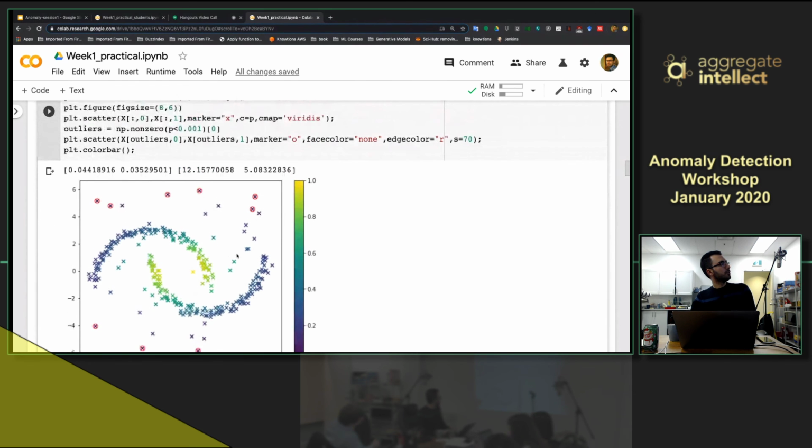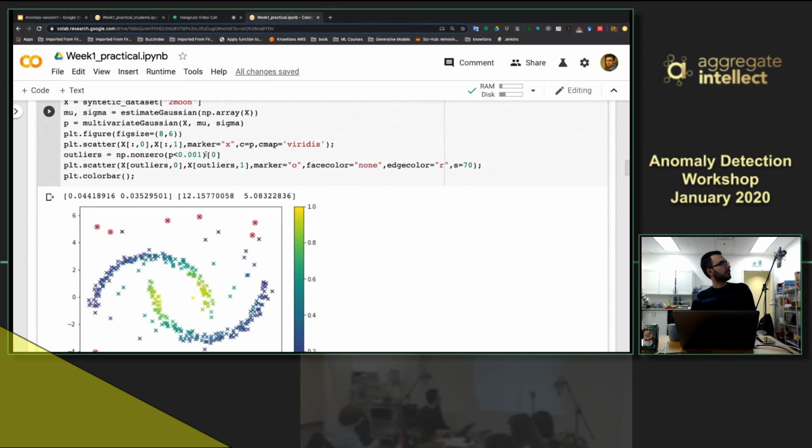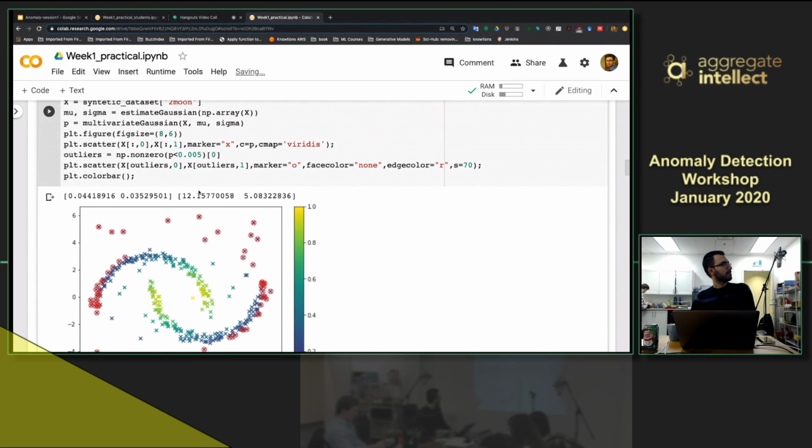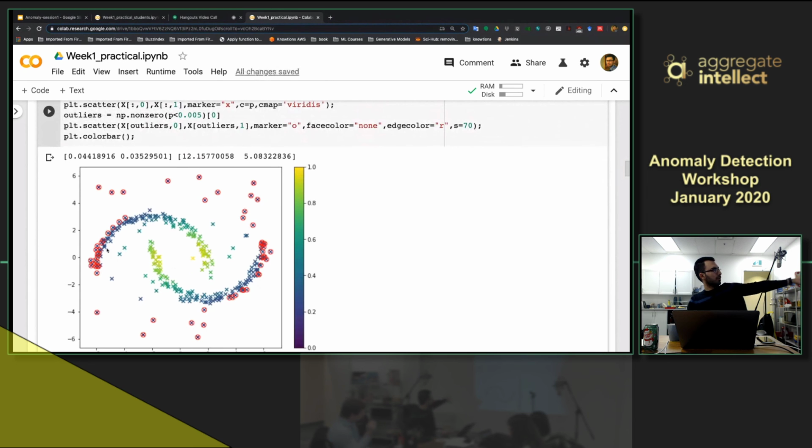We are missing all the points in between. If I lower that number again, change the number, see, we are covering more, but everything in the middle is normal. So if the data is a bit complex, just fitting a Gaussian can't help at all.